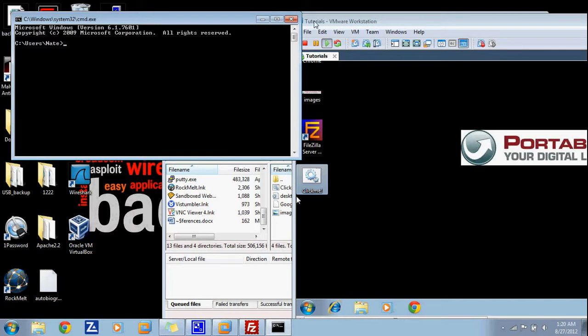The point I'm trying to get at is they can now put files on your desktop. They can manipulate your operating system. They can manipulate all the files, folders. They can steal all your files, all of your pictures, all of your videos.